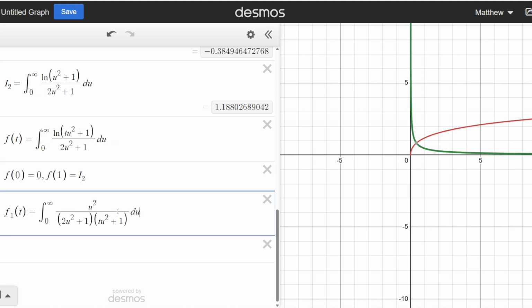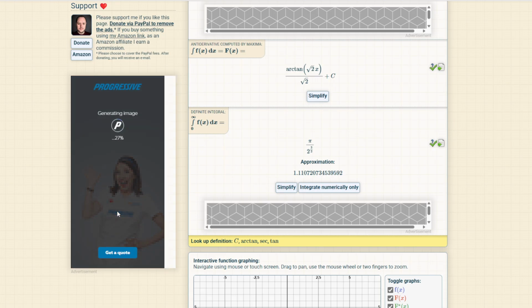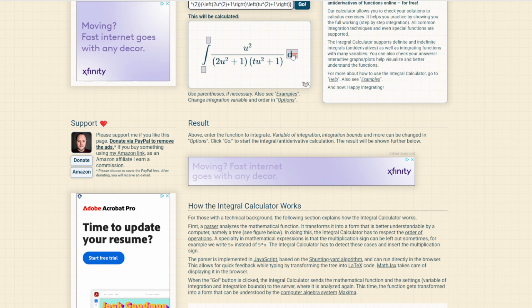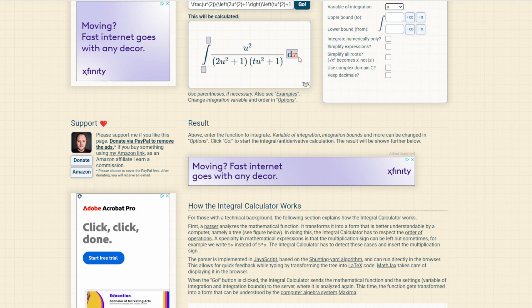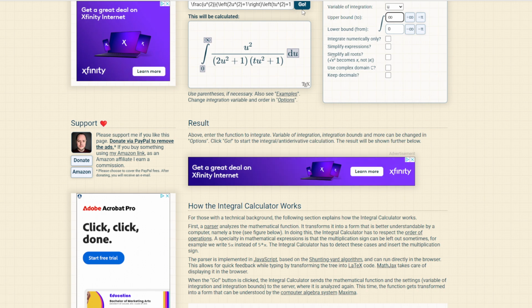Okay, again, this is an integral that would be solvable. I could add 20 minutes to the video by showing you how to solve that step by step, but it's partial fraction decomposition and then arctangents. That's pretty much it. So what I'm going to do is evaluate this using the online integral calculator. So we will plug this in to our integral calculator and we will be integrating with respect to u. It looks like I forgot to change my dummy variable. 0 to infinity, go.